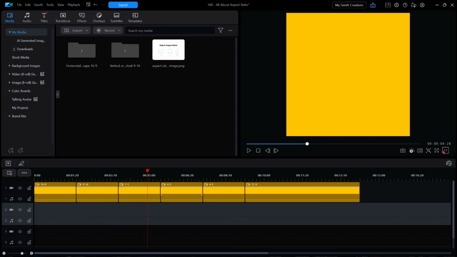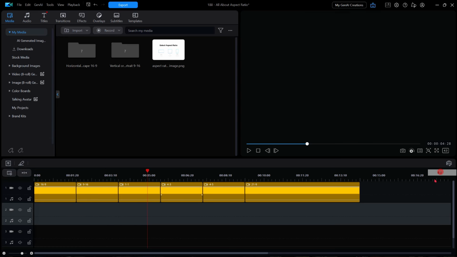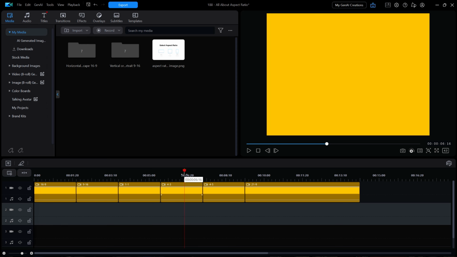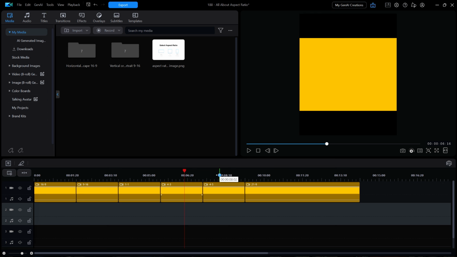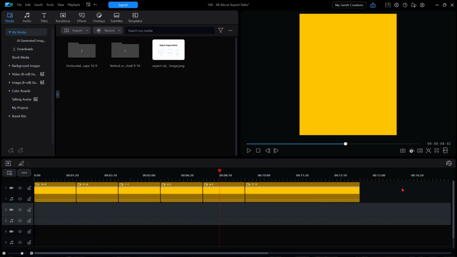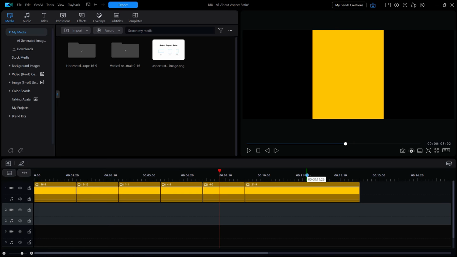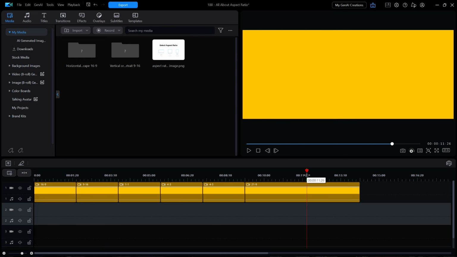Then the 4:3 mode. And then the 4:5 mode. Then the 21:9 mode. And finally, a special 360-degree mode, which I can't really display here.